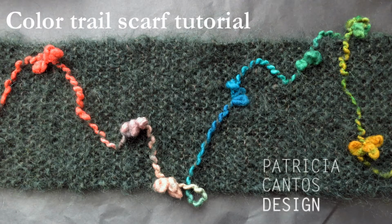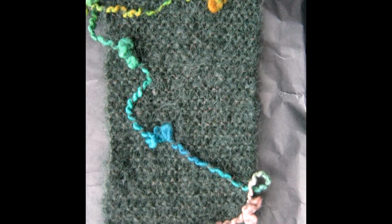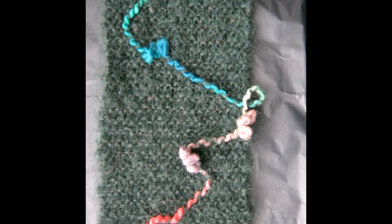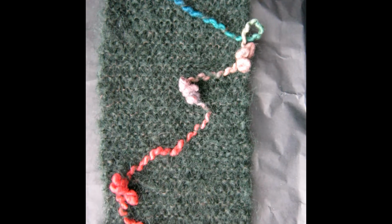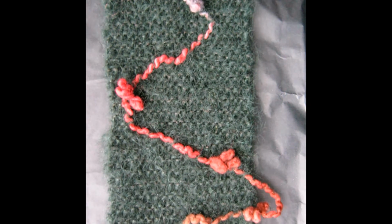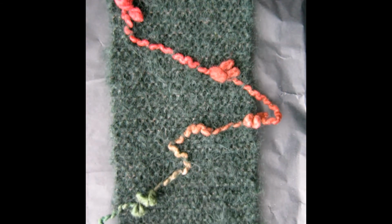Welcome to the Colour Trail Scarf Knitting Tutorial. This video will teach you the unique knitting technique used to make the Colour Trail Scarf, available from my Etsy shop as a yarn and pattern kit. The thicker boucle yarn used in this pattern appears to float above the knitted background of mohair. This effect is achieved by knitting a variation of the Fair Isle knitting technique.